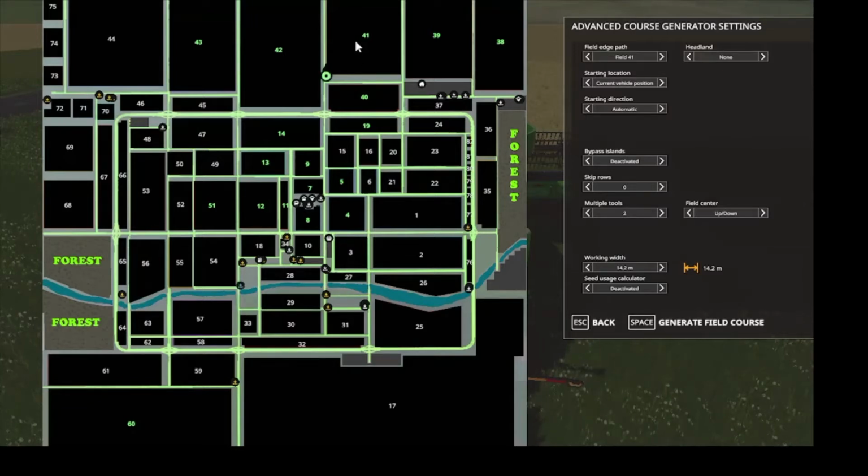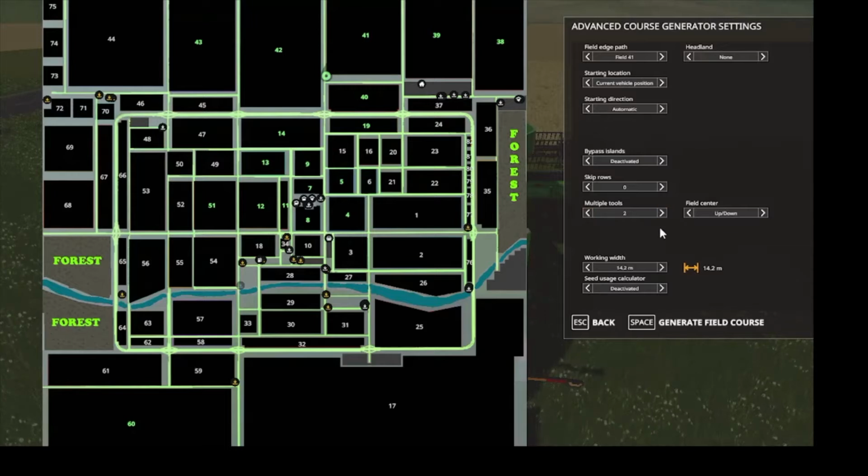Just click on field 41, and now you can see that it's been automatically put in there. All right, starting location. We want to start them at the current location. Starting direction, automatic. Bypass islands. We don't have any islands out there, so there's no reason to bypass anything. And we don't want them to skip rows.